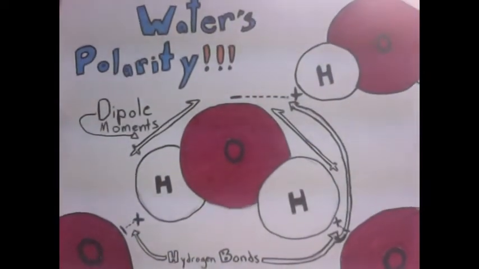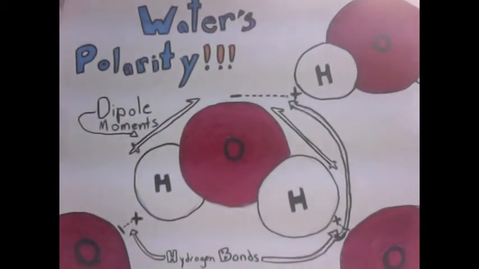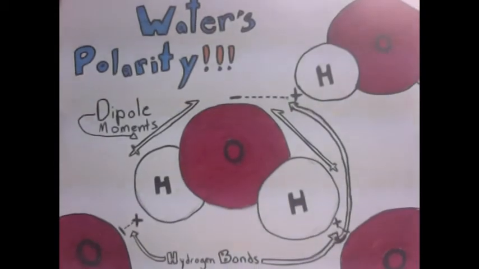The polarity of water results in hydrogen bonds between the oxygen and hydrogen atoms in the water molecule. Water's bonds and its high polarity are what give it all the important properties that make it what it is, a necessity to life. In the rest of this video, we'll be going through the 5 most important properties of water. How exciting!